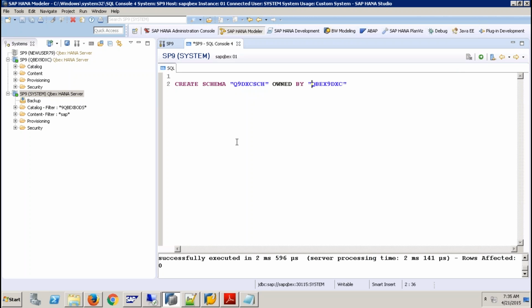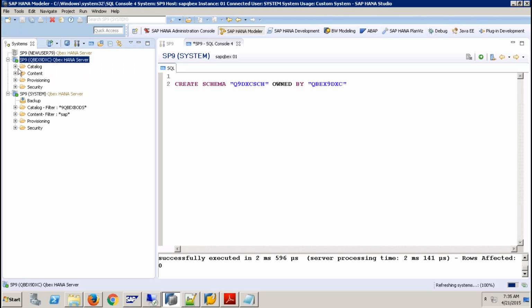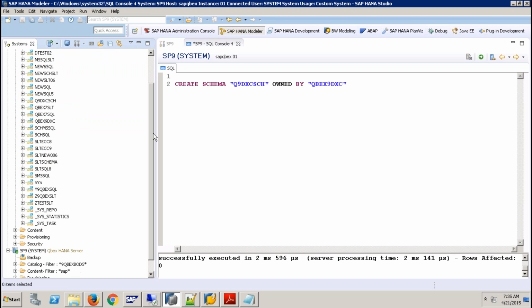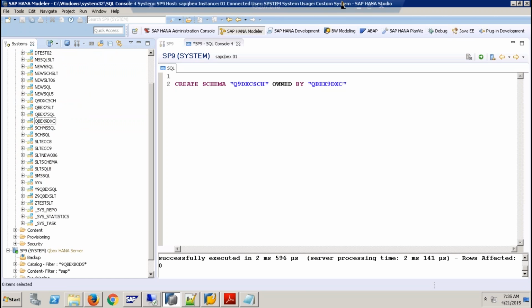Let's execute. So now that's it. When I look at this user, you should be able to see that schema in this list, under Catalog. See, he sees the schema now, Q9 DXC, but there will be no tables yet. Good. Okay.